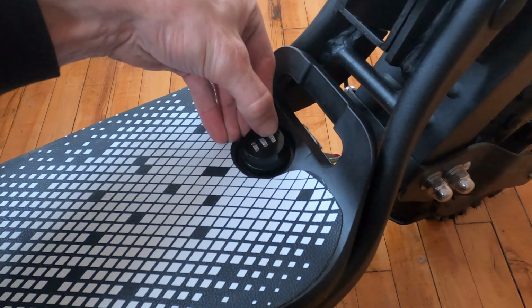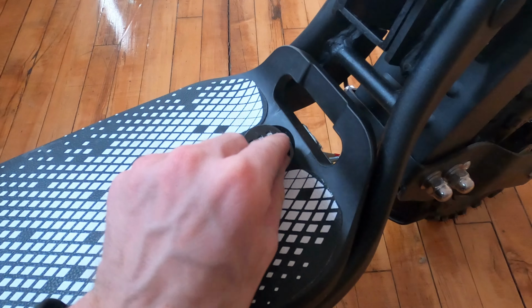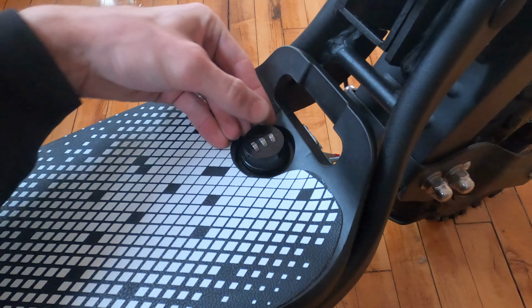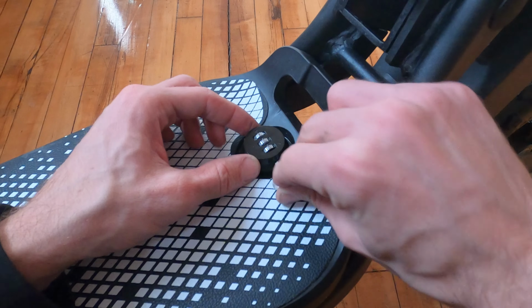So now if I change this to 0 again, which is the base combination, because it comes all 0, 0, 0, look, it doesn't change. Can't lock it, all right? Then if I set this back to 1, it unlocks, and then it comes up. So that's how you do it. Use this little key, push in the side here.